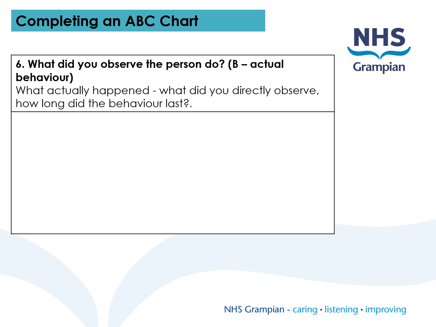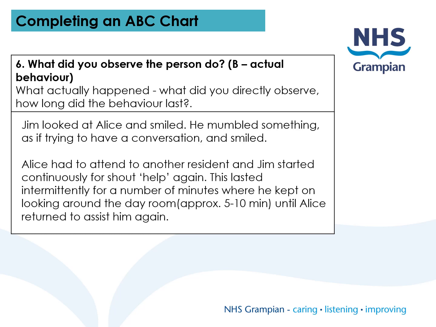This is simply a description of the behavior or behaviors witnessed by yourself, staff, caterers, or anyone that was involved or around when the behavior occurred. You should not interpret the behavior, just provide factual details as to where the person was, what they said or did, and to whom, etc. So you're identifying what actually happened, what you directly observed, and also what might be useful is identifying how long the behavior lasted. So here we have an example.